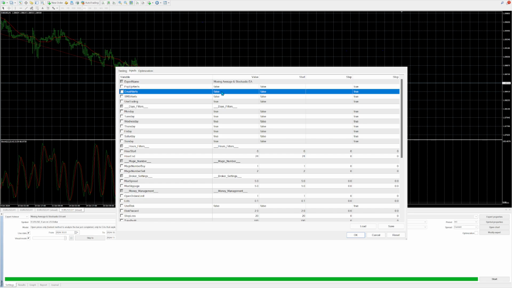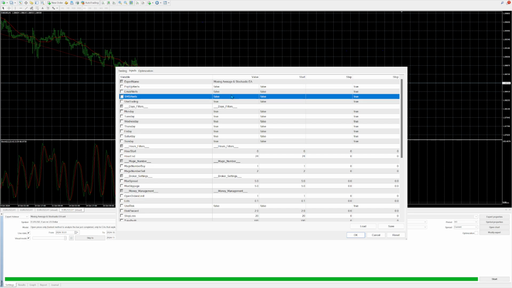Okay. Email alerts and SMS alerts, basically the same thing. You can receive the alerts via email or via SMS, which is useful if you're away from your platform. Okay, and perhaps you're out and about or on the sofa and you want to get a notification so you know when it's time to fire up the platform and start thinking about taking a position.